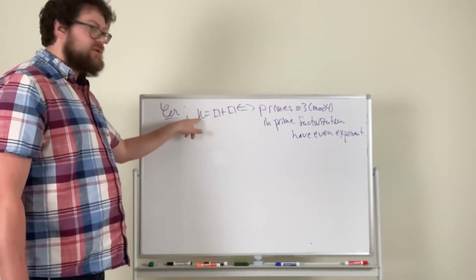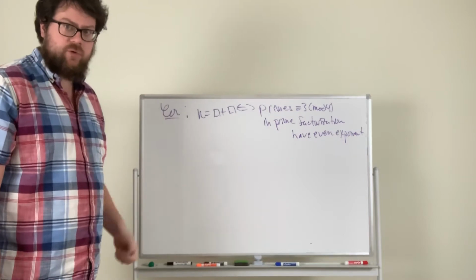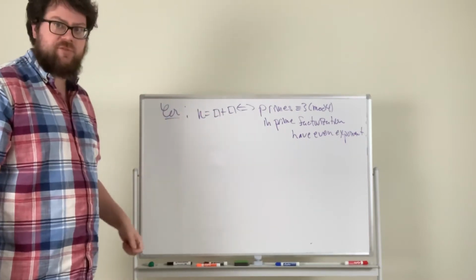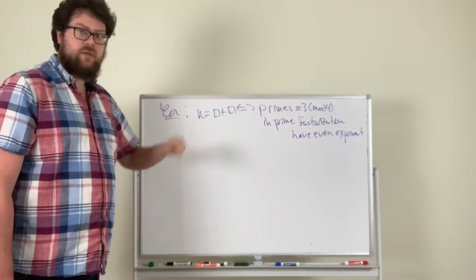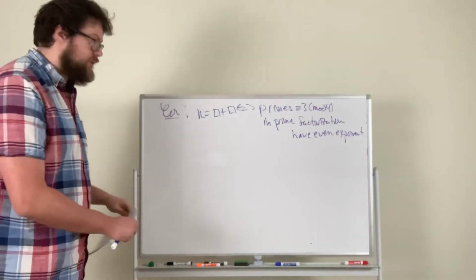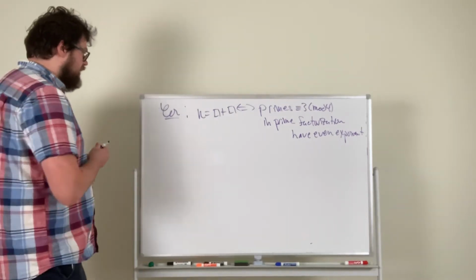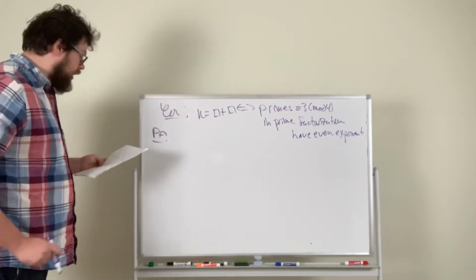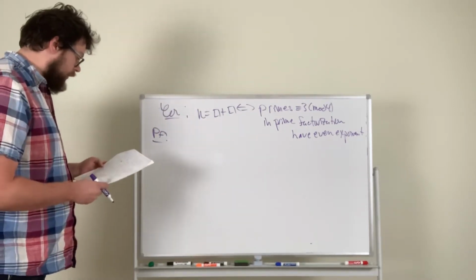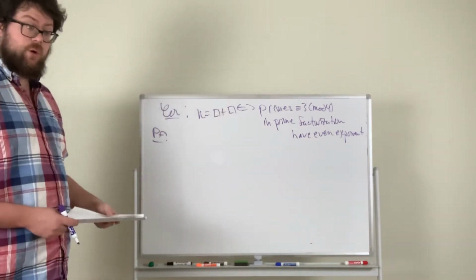Or if I hand you a number n, as long as you can write down the prime factorization, you have an algorithm to quickly test whether it's a sum of two squares without actually having to run through all the possible numbers, and it's a nice, beautiful characterization. All right, great. So let's prove this. So we've done the hard part, well, that's why it's a corollary, but there's still a little bit of work to it. Okay, so it's an if and only if, so we have to prove both directions.